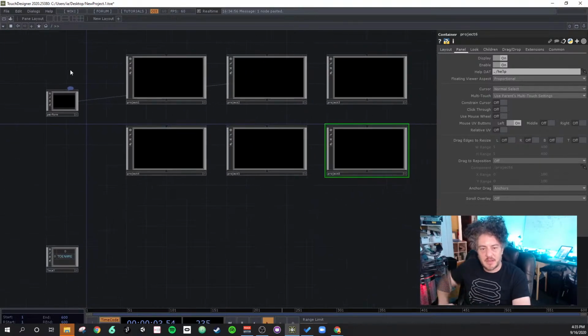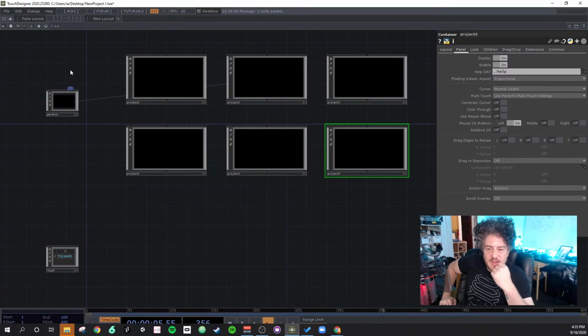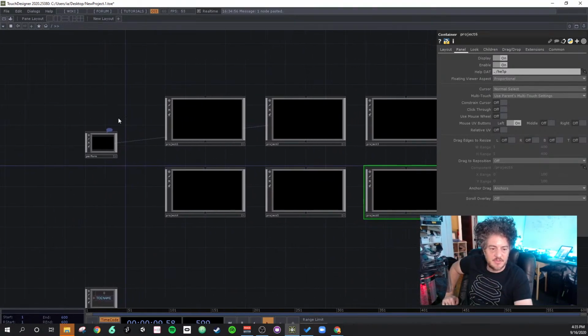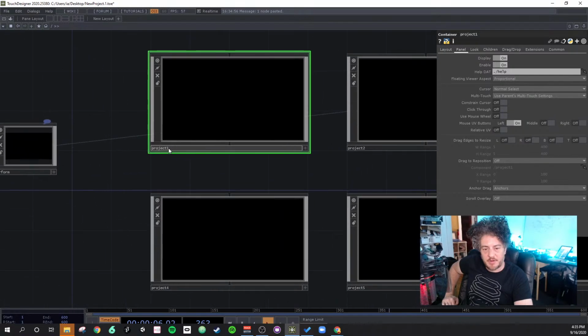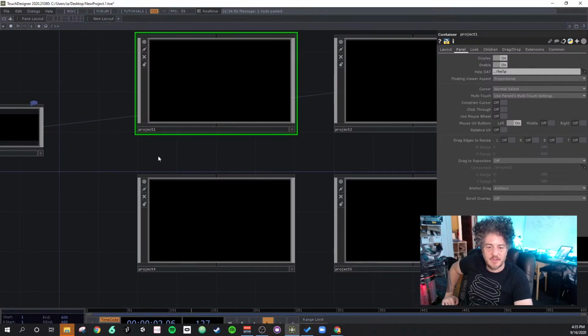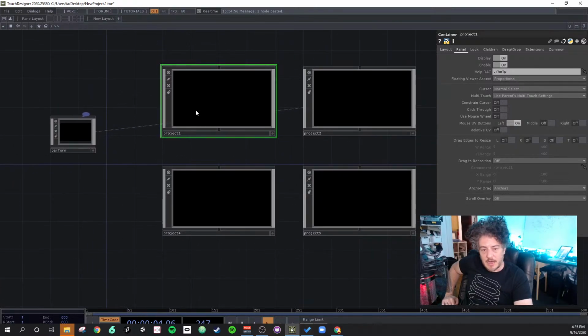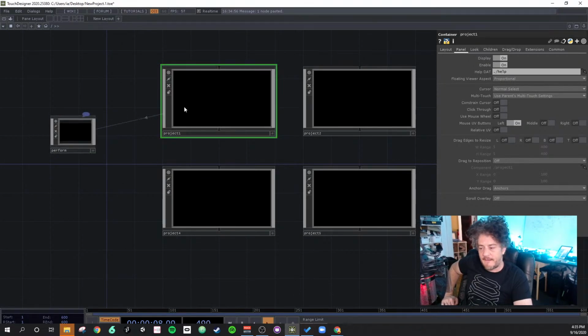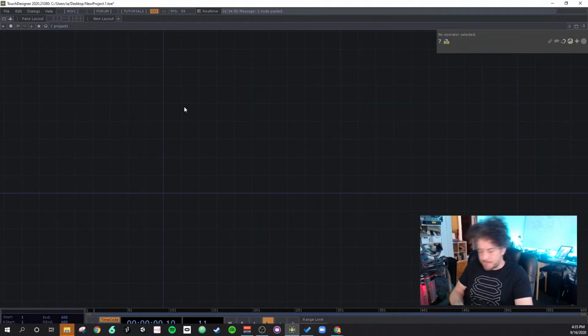In one of my other files, I have it set up to go between the different file names, and I'll do that in a little bit. It's just setting up a quick parameter to make it say project 1 or project 2 or project 3. But right now I'm just going to stick with project 1 for the time being and head on in.